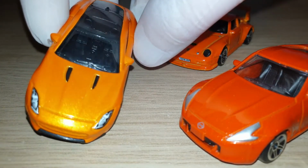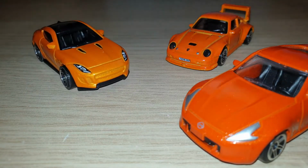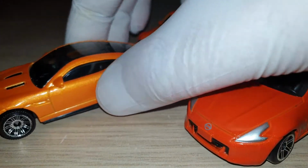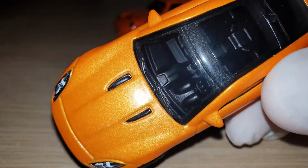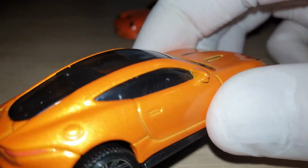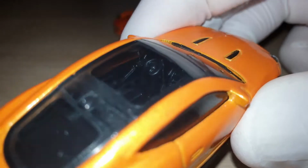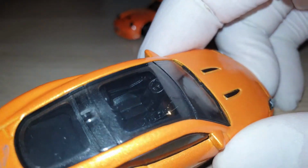And then on Jaguar, you can see it's got better details than the Porsche as well. So looking at the inside details, the Jaguar is not bad. You can see the center console, the steering wheel, the dashboard, and the trunk. It's got quite a lot of details there. The only thing that I don't like about is the steering wheel. I'm not sure if you can see it, but it's at a very weird angle. It's almost like horizontal, which is not very accurate.